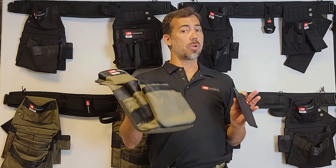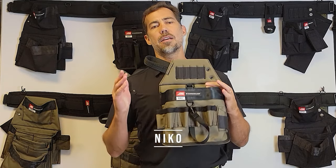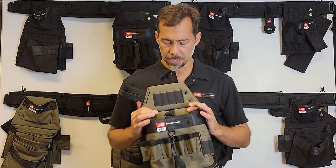Now, people really like this style pouch, so we designed a couple more pouches of this style. First one up, the Niko. So the Niko we designed as a commercial electrician's pouch, or any electrician who's carrying a lot of gear. We make a mini Niko if you're carrying a little bit less.